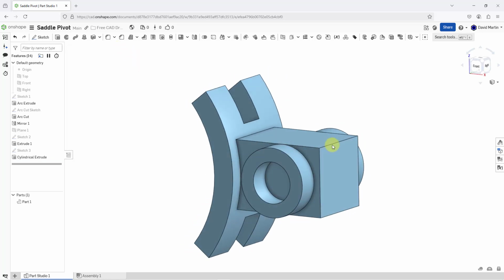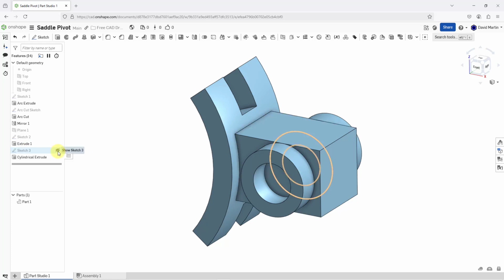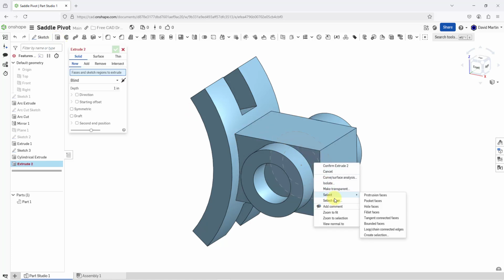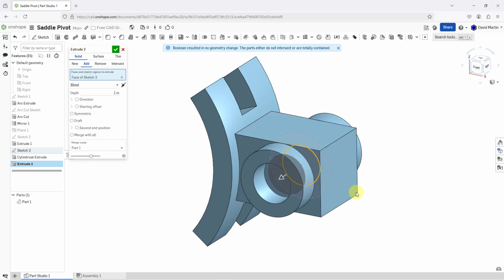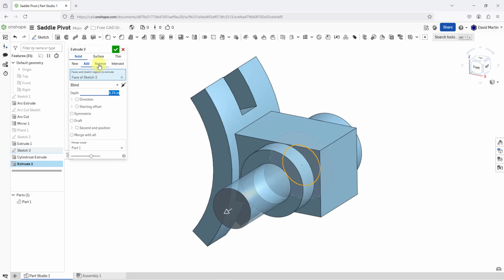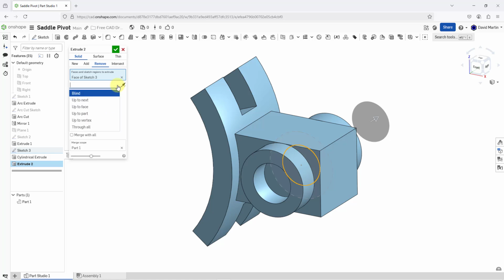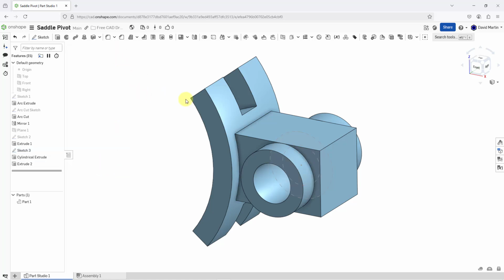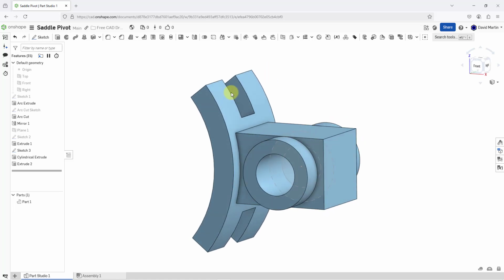Then we need to remove the material for the cut in the middle. Let me show that sketch once more. And then I can use the extrude command. And let me right mouse click to select other. Let's grab the face of the feature and drag out. Let's make sure that we are removing material. It flipped the direction. Let's change the depth to through all. And then add a second end position, and that depth will be through all as well. Then we can hit the check mark, and so that looks good.